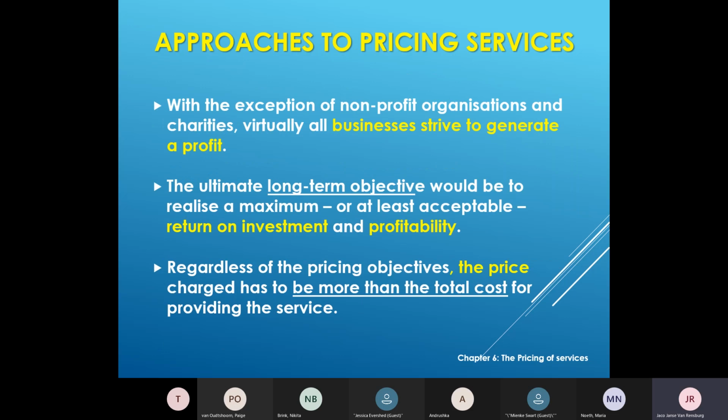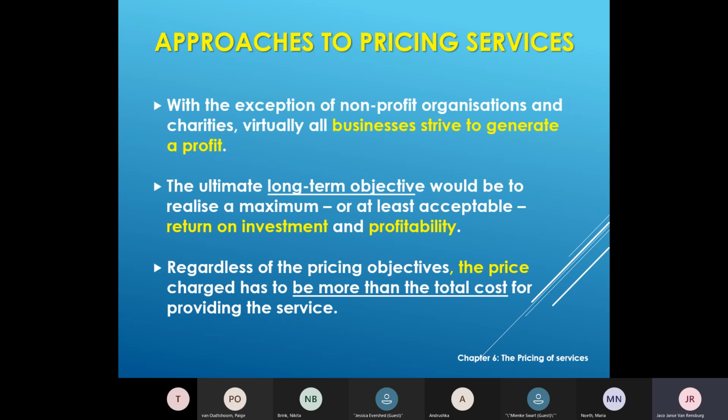Right. Different approaches that we can take, or businesses can take, to how they price their services. What different approaches can we take? Businesses usually, regardless if you're a service provider or if you're a producer, a retailer, a wholesaler, you want to make a profit. We're not a charity. There are charities, yes, but they are not in business. They are serving a particular cause. Businesses in general want to make a profit.